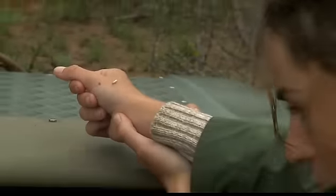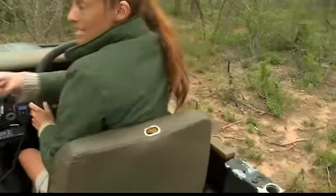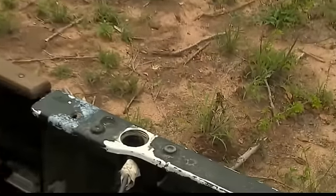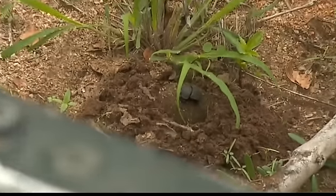I'm going to pop it back where it was. I don't want to send it flying off into the bush since it is daytime. I'm going to stay here with our dung beetle gentleman and keep monitoring it, but let's find out what Brent has to show us, and we'll be back here shortly.